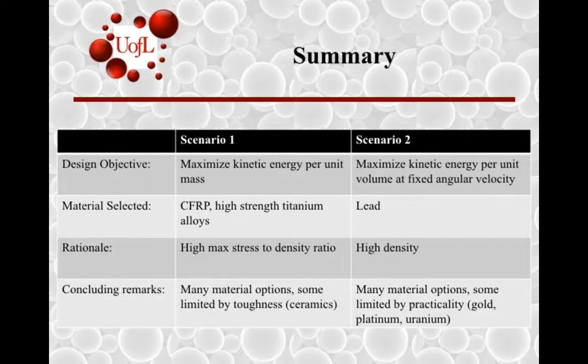But looking at the key takeaways from it, so again, it all depends on what the application of the design is for, whether you want to maximize the energy per mass or try to get the lightest for a child's toy or the strongest for a child's toy. The materials for the first scenario, carbon fiber is probably the best option, or the high strength titanium alloys.